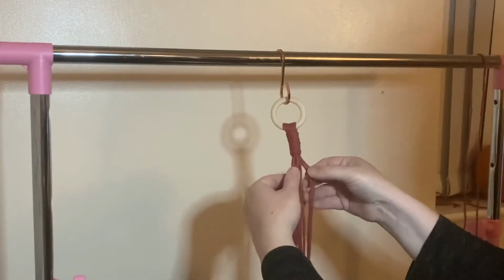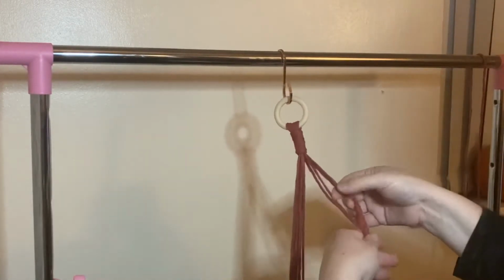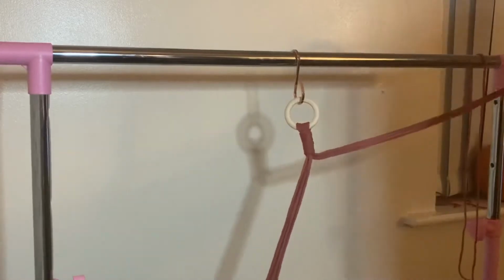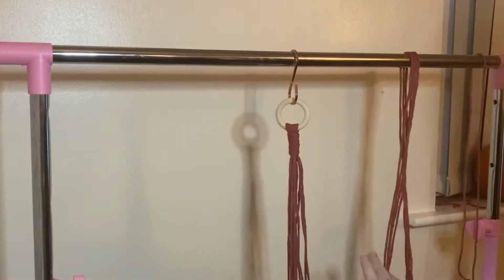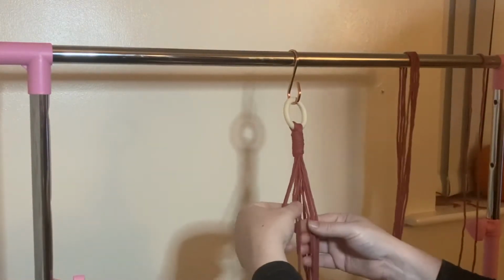Okay, so this is when the fun starts and we actually start seeing our plant hanger all come together. So what you're going to need to do is split all your cords into 3 groups of 4, which is what I'm doing now. And I'm just going to tuck some of them out of the way just while I'm working, just so that I don't get confused with which part I'm working on.